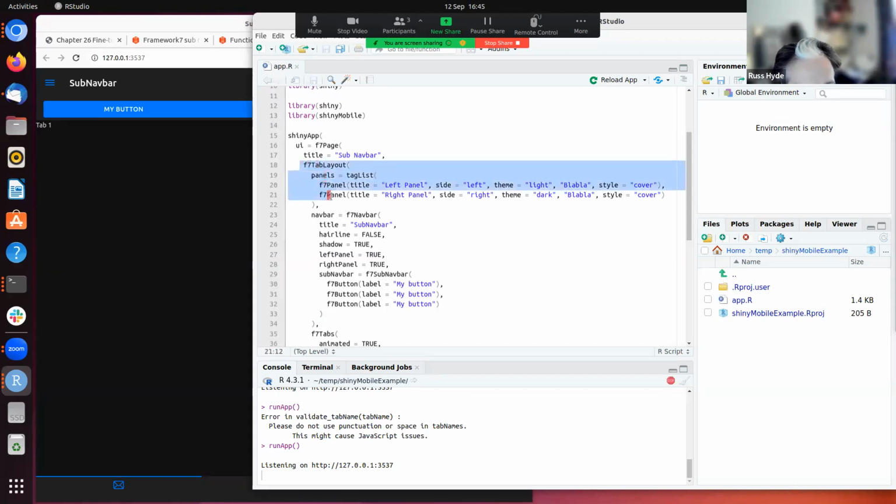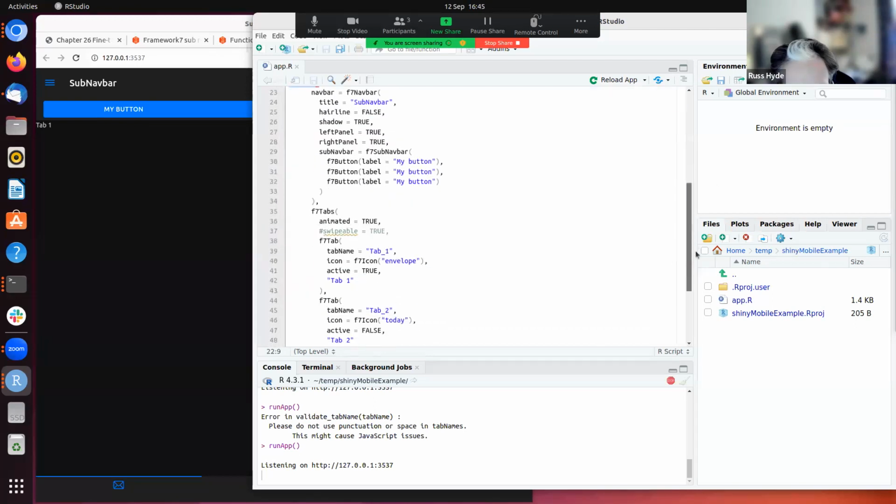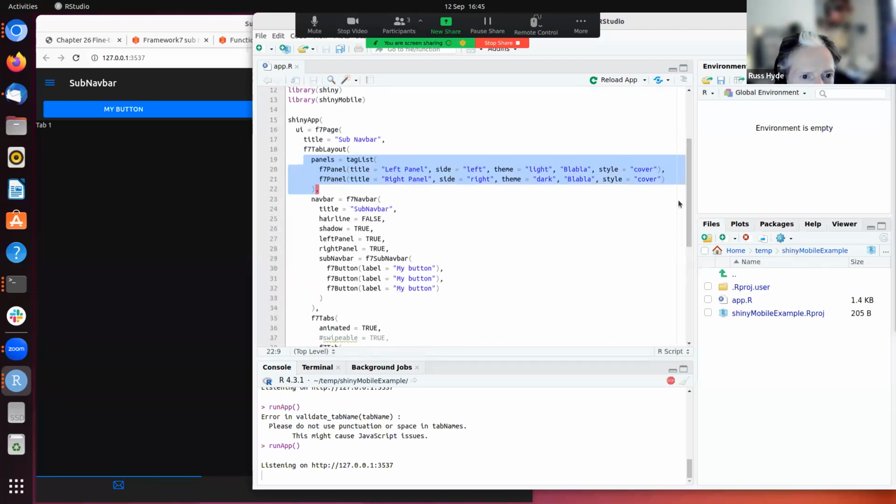And here we've got the panels at the top, a nav bar, and then the tabs at the bottom. The panels are like these f7Panel things.